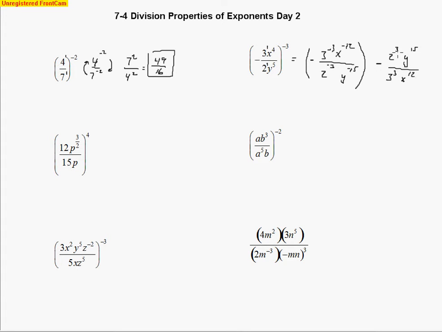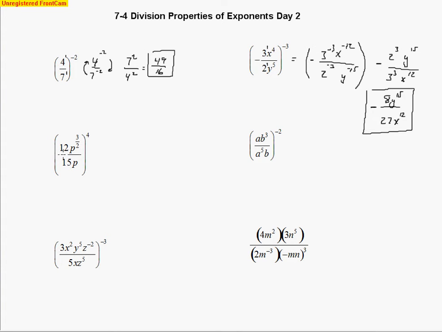So I can go ahead and multiply out the 2's, and that leaves me with 8y to the 15th. And then down below I have 27x to the 12th. And I still have that negative sign there. It did not cancel out. I had an odd number of negatives, and it was a negative 1 being multiplied, so it doesn't change anything. So it's still going to end up being a negative number. An odd number of negatives makes a negative.